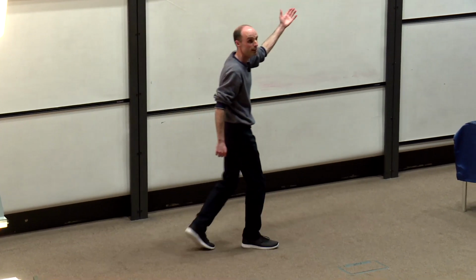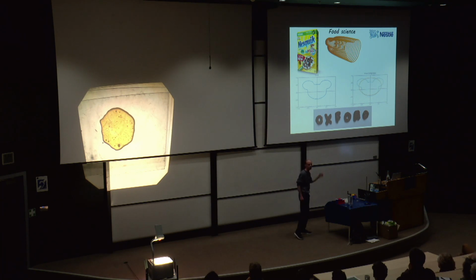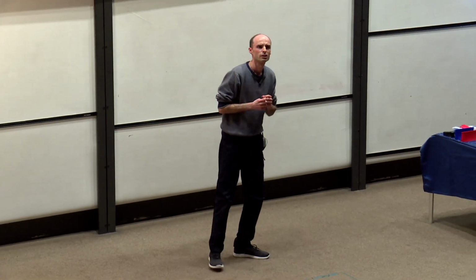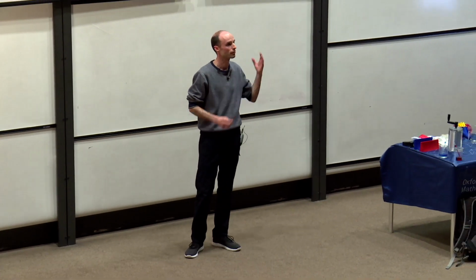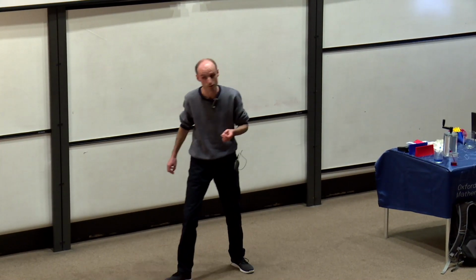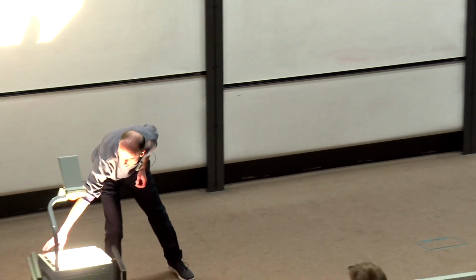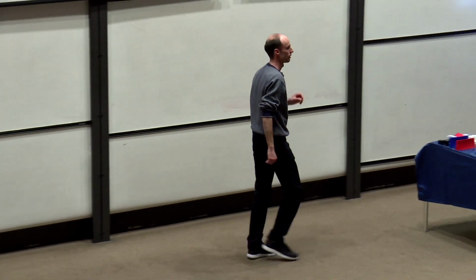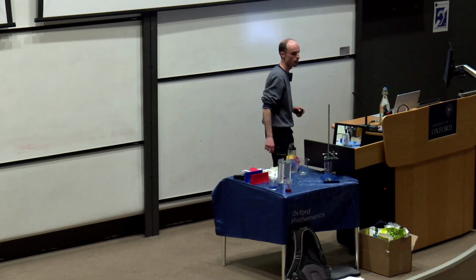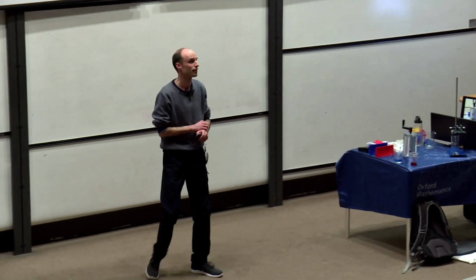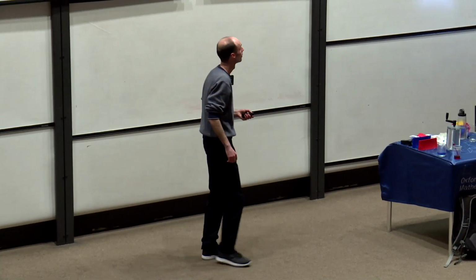But this is exactly the challenge that Nestlé wants here. They say, we want to make an R. What shape should we start with? And you can't say, well, let's start with an R and just run time backwards. So the kinds of mathematical tools that we're going to introduce in this talk will be to see how we can get around this problem and work out how we can make this kind of cereals. So this is the idea that we have. We want to try and make better letters here.